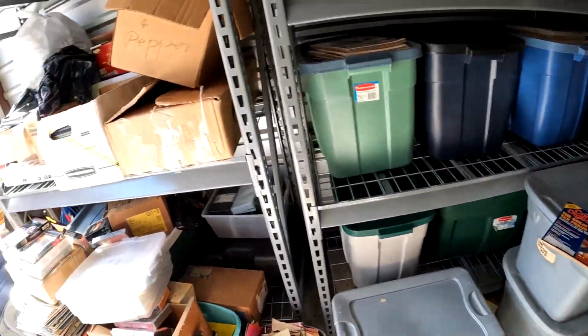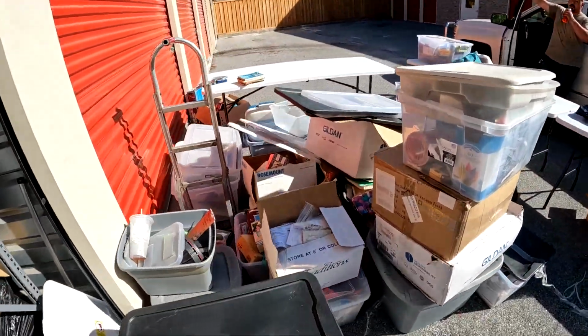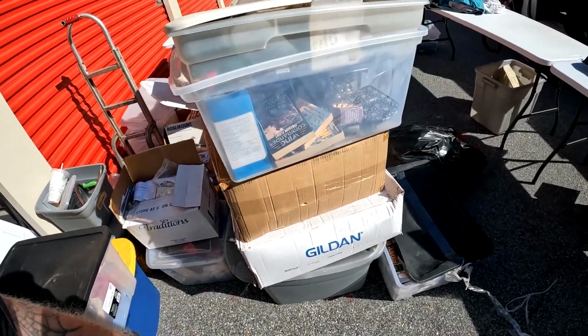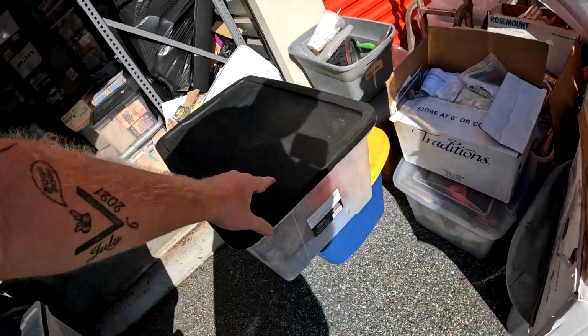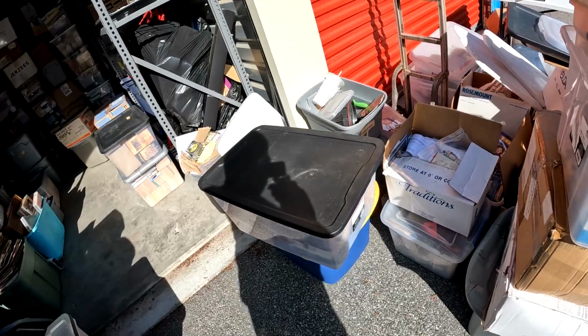So yeah, we might get done with this sooner than we think, but all this is trash. That's going to be the problem right there, getting the trash stuff done. Like I said, I'll bring home one or two totes like this right here, because I do need a little bit more totes, because I can't get back to my totes in the back, so I need a few more. So I'll probably empty these out in my trash can, that way I can have some stuff for myself.